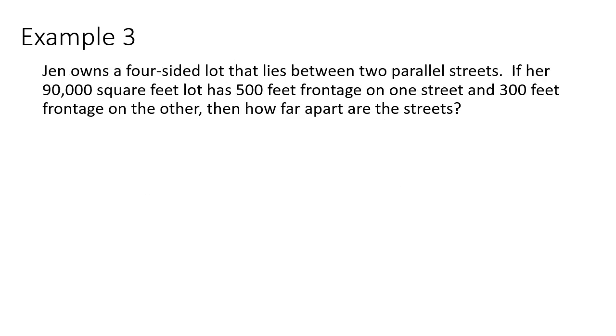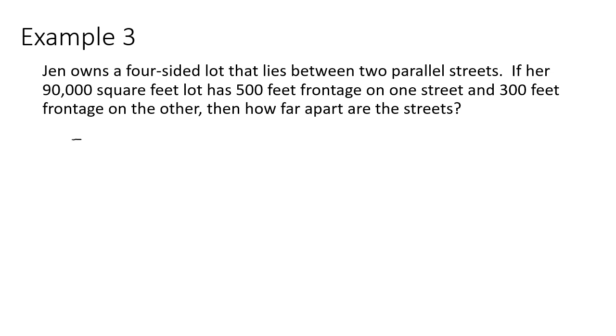Let's take a look at one more geometric problem with example 3. We're told that Jen owns a 4-sided lot that lies between 2 parallel streets. If her lot, which is 90,000 square feet, has 500 feet of frontage on one street and 300 feet of frontage on the other, we're asked how far apart are the streets. So this is a good example where drawing a diagram can really help.